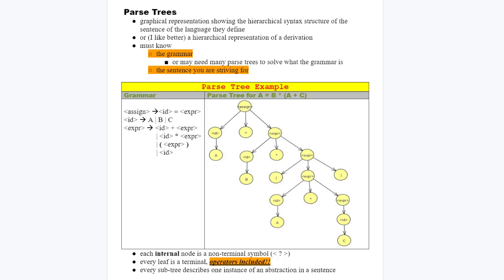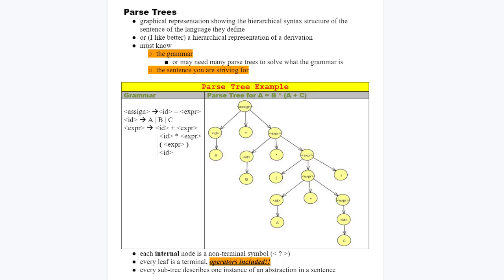The next part is a sentence that you are striving for. And notice, by the way, I'm using the word striving on purpose. Can you easily break a grammar? Yeah, I mean, you've done this before in your coding. You've easily screwed something up and it didn't help out, right? For us in our learning experience in this class, most of the time I'm going to give you some type of sentence that'll work or be darn close to it. So notice it said striving for it.